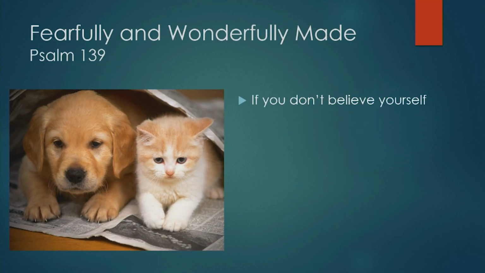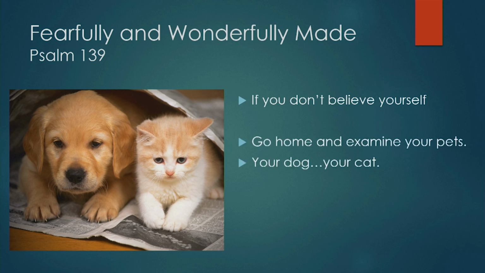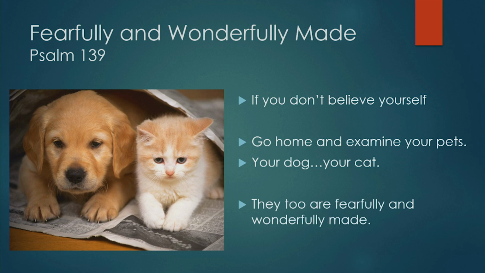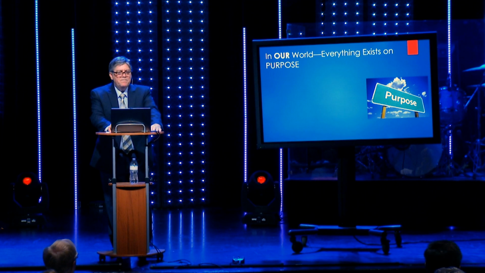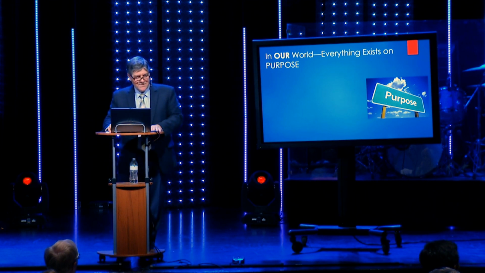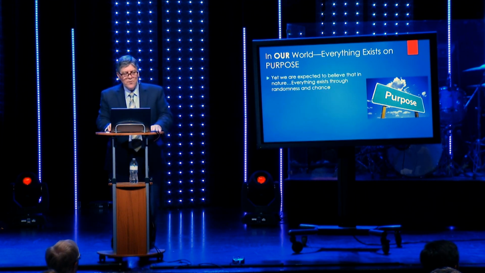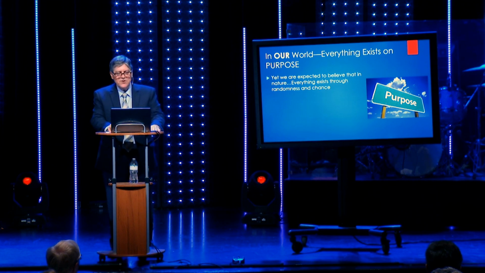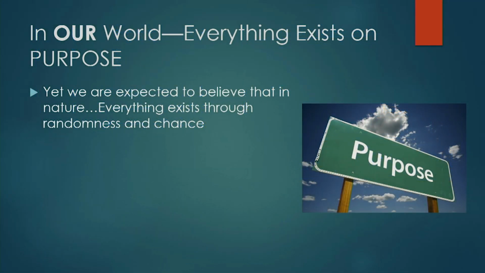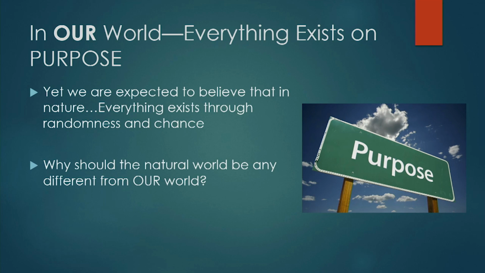Which is exactly why the psalmist says in Psalm 139 that we are fearfully and wonderfully made. And if you don't believe that about yourself, then go home and look at your pets. Look at your dog and your cat. They're fearfully and wonderfully made too. You see, in our world, everything exists on purpose. Yet we're expected to believe that in nature, everything exists through randomness and chance. Now, why should the natural world be any different from our world?